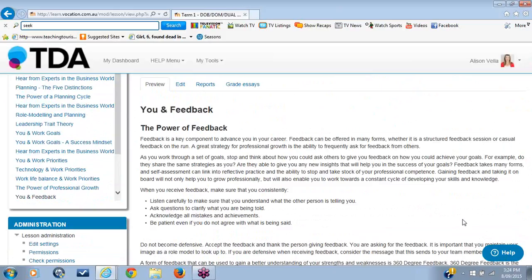Yeah, absolutely. Just as a side note as well, have you ever used a 360-degree type of feedback process in any of your organisations previously? I have, actually. An organisation that I worked for several years ago used to do it for all the regional managers. So each of us in a regional manager position would work closely with the other regions. We'd have regular teleconferences once every week.